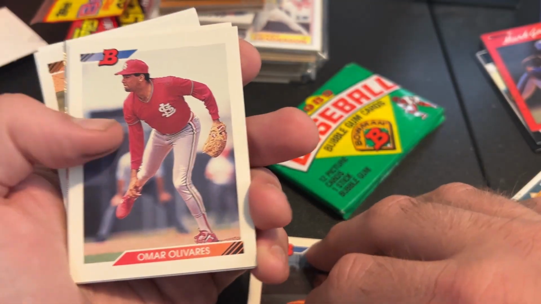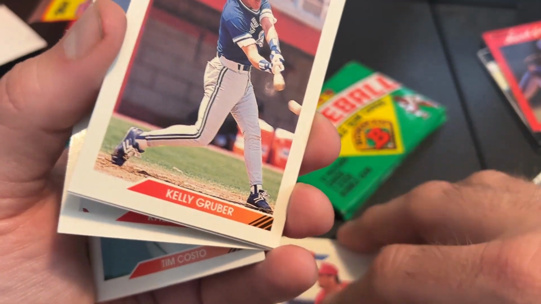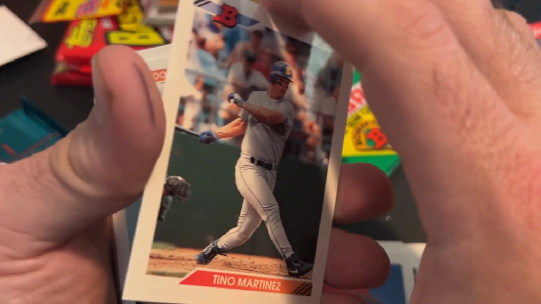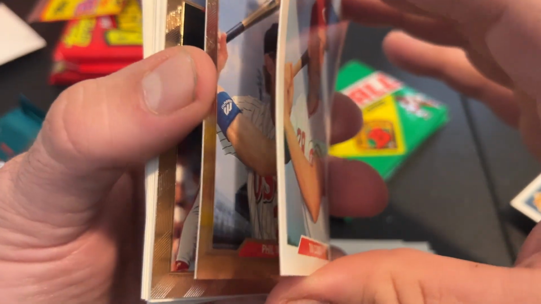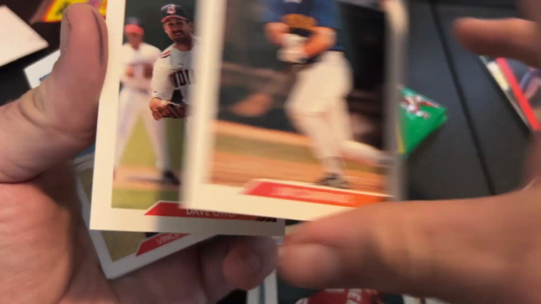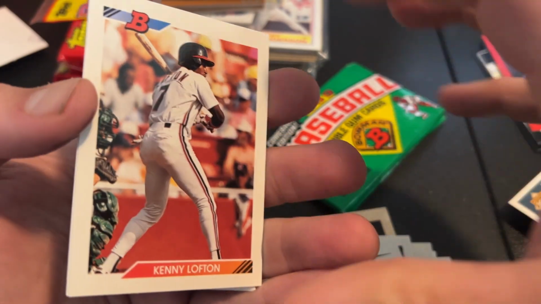Jeff Juden. Omar Olivares. Kevin Gross, Mark Wohlers, Rico Brogna, Tino Martinez, big name back there for the Yankees, Phil Nevin, and Jim Abbott with the gold. Tim Belcher, Jeff Kent, Dave Otto, Vinny Moore, Kenny Lofton.